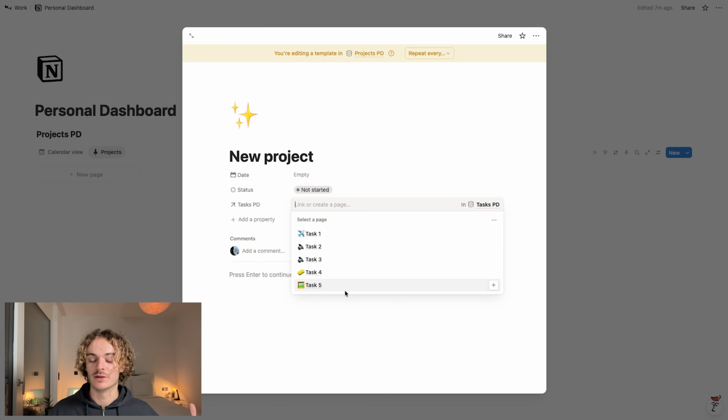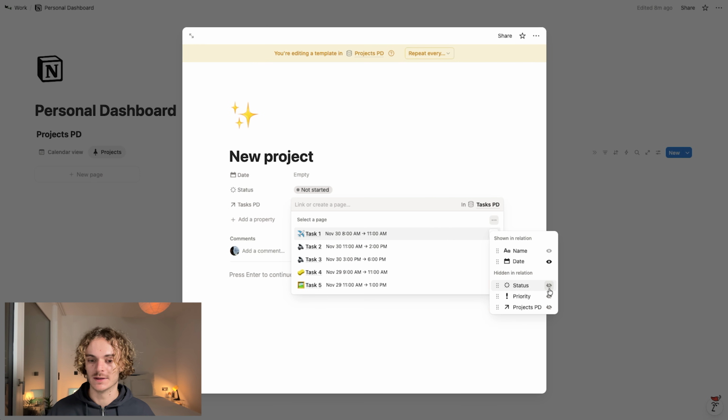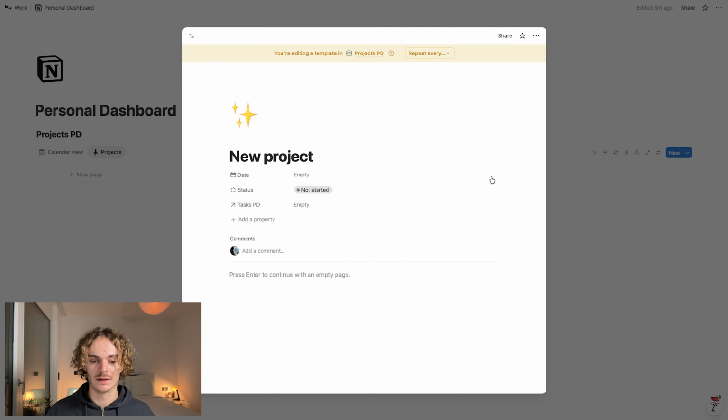And here, as you can see, we can just add any of our tasks. If you click on these three dots, you can customize the shown properties, and you can show more properties to know better about your tasks, to get more information about your tasks, and it will enable you to identify them, because sometimes you may have tasks that have simply the same name or that you need to do every single day. So here it's displayed like this. It's super great and will help us in the future.